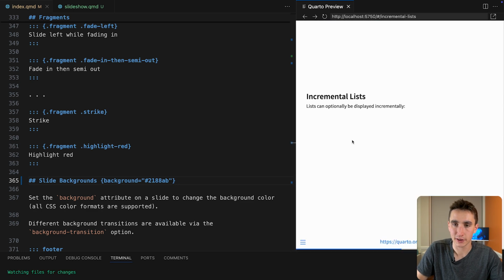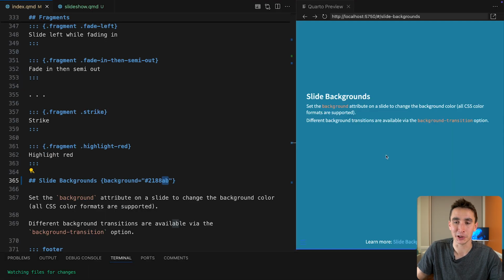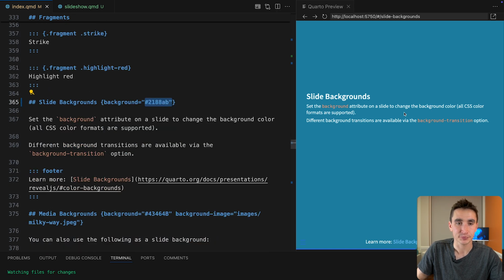It's like a fun blue color. Makes sense because these first two numbers are my R, these second two numbers are my G, and these last two numbers, or letters in this case, are my B. And these are the highest values from a hexadecimal perspective. So it's the most blue. So that's why we get this slide background as the blue color, but you could specify any hex color there.